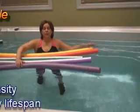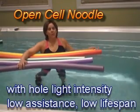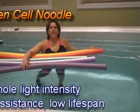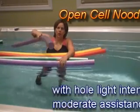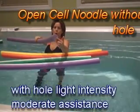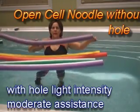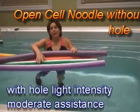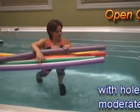There's an open cell noodle with a hole in the middle. This one absorbs quite a bit of water quickly, so may last only a few months, versus the noodle that is dense or solid, but still open celled. And this one may last quite a bit longer depending on your chemicals and how they are stored.